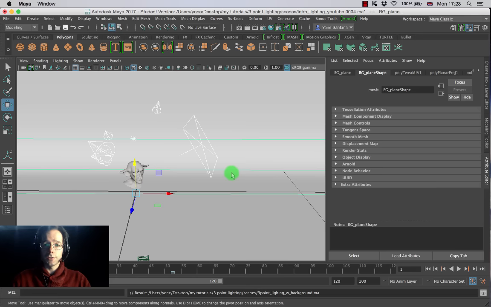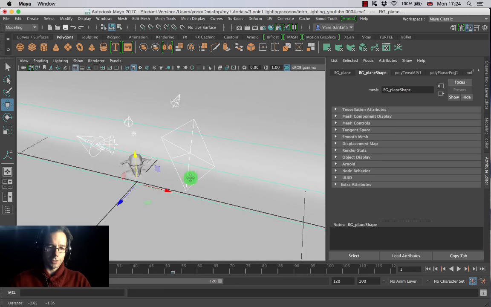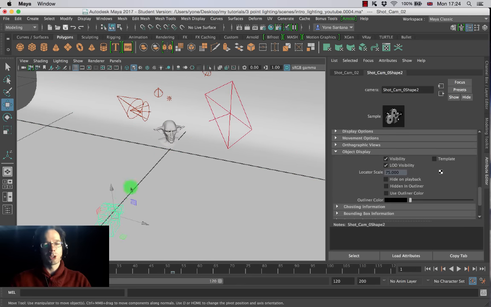And what this is going to do is save a version of my Maya scene just with my lights and my background. So I can import any 3D model that I'm actually working with, and I've already got everything set up. And now I've just realized that I should have exported my shot cam in that list of things as well.